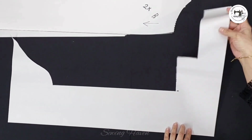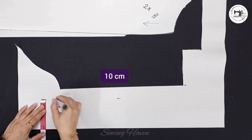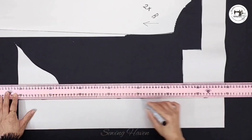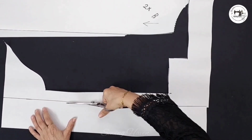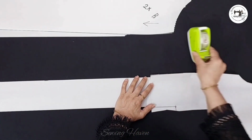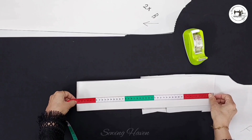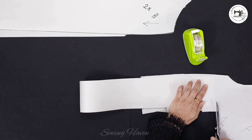After you measure half of the neckline, both front and back, take that number and multiply it by 2.5 to 3 times, depending on how full you want the ruffles to be. The original design uses 2.5 times for a soft and delicate ruffle, but I personally wanted a slightly more dramatic look, so I multiplied mine by 3 times. Now mark one edge of the fabric with a 2 centimeter seam allowance, and then use a gathering stitch on your sewing machine. Stitch length 4 or 5. To create the ruffles. After that, simply attach the ruffle to the neckline. And don't worry, I'll show you the exact sewing and attaching process in the next part of the video.